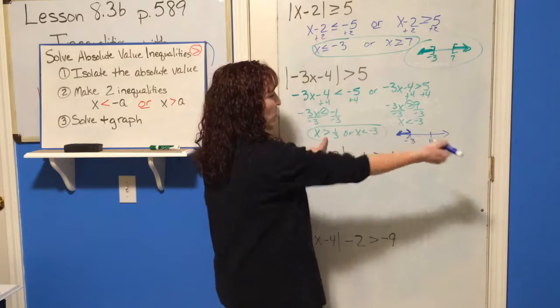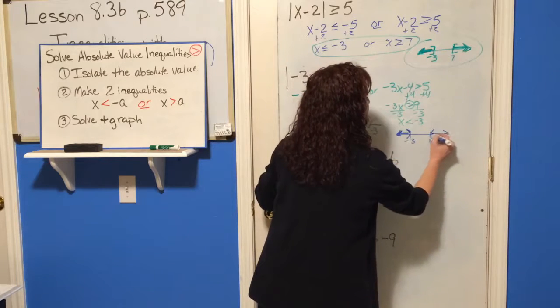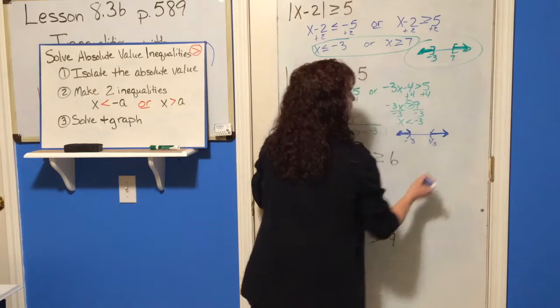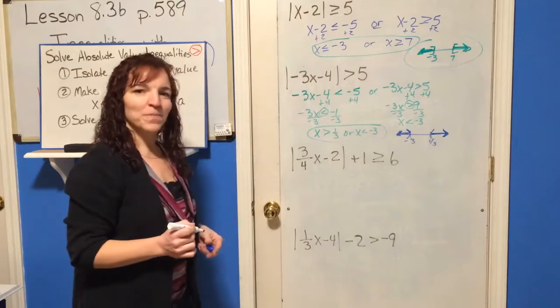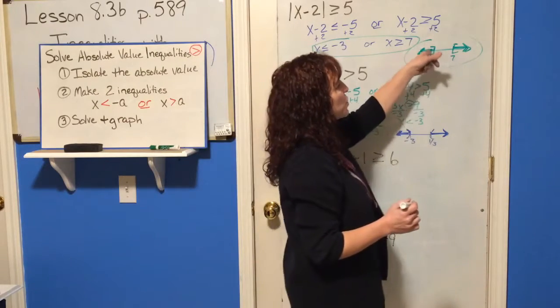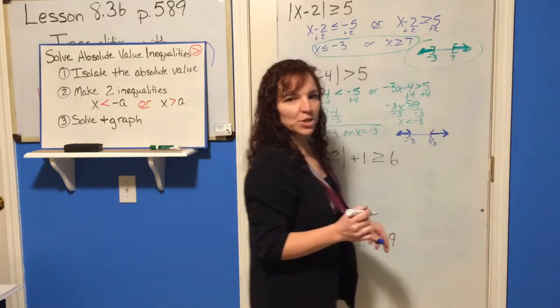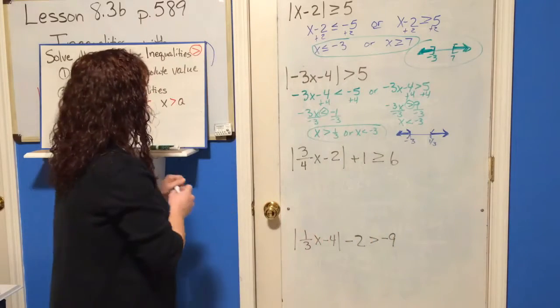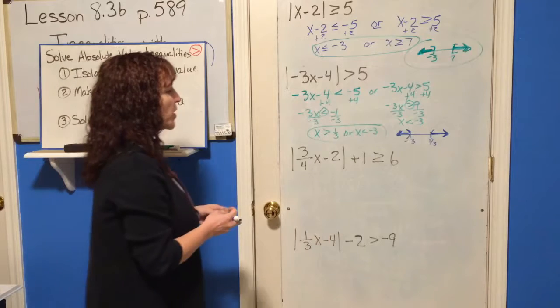And then greater than 1/3 goes to the right with a soft end point. And there you go. And if you have open circles on that soft end point and closed circles on the hard end point, I'll take that too. All right, here we go. The next one, 2 more.